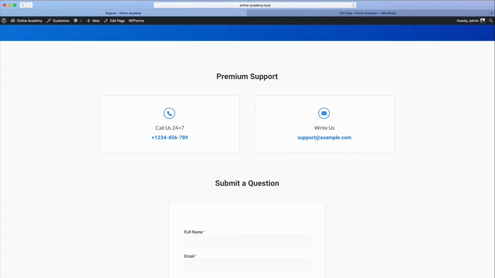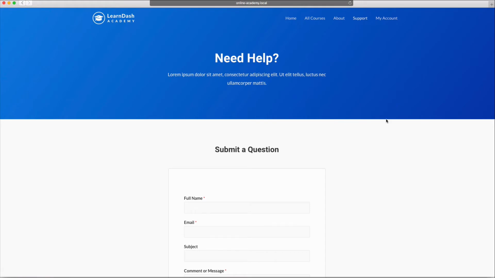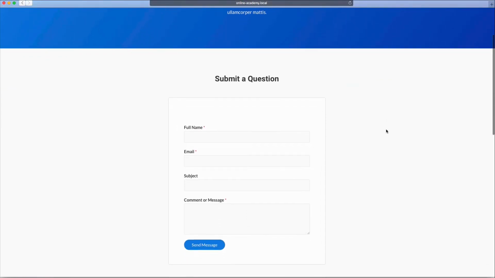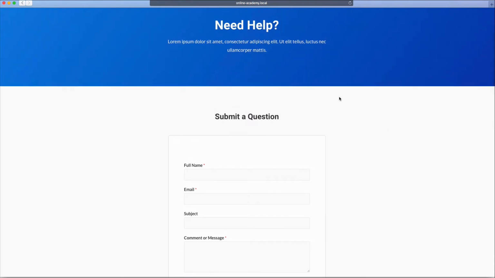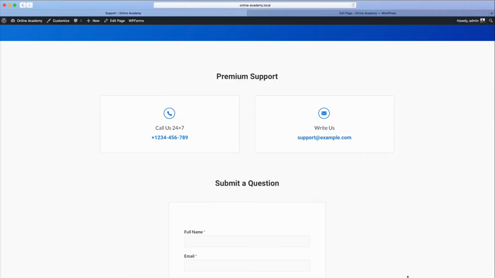So let's go to a private window. This emulates what a person would see when they are not logged into the website. And you can see that there's nothing here. Do a quick refresh just to check. Yep, nothing here. So now let's go back just to show how this works.